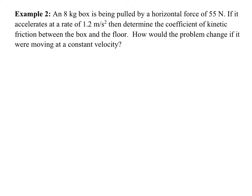What do you notice? There's an acceleration in this problem. You're not going to draw that as a force. The way I draw that, I'm going to draw my force diagram, but I draw a little dashed line, and I write a equals, and I put my acceleration right there in the diagram. I always draw that just to show that it's moving. It's with a horizontal force, so it must be moving which way? Horizontally. So this is really ax.